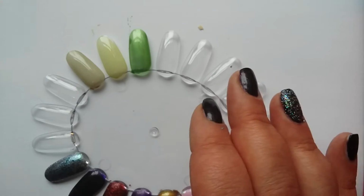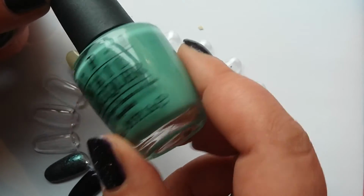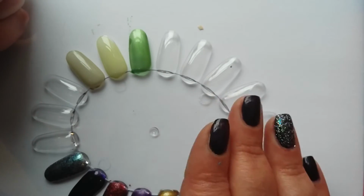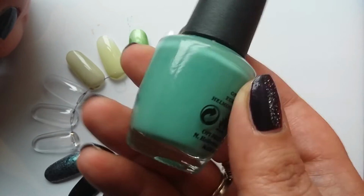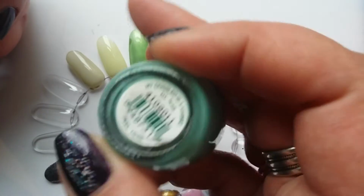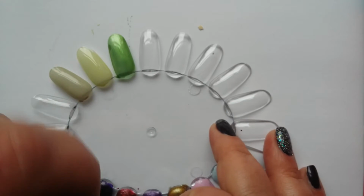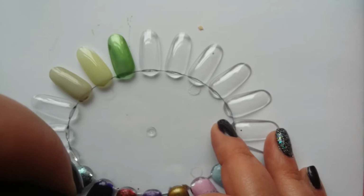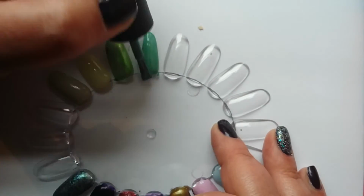The next one is again one of my favourite greens, and this will definitely feature in my top 10 OPIs video. So what I'm planning to do when I've done all of the OPI collection is to let you know which 10 from that entire series are my favourite OPIs, and I can tell you that this will definitely feature. This is the right way around. My Dogsled is a Hybrid, and this is one of the first OPIs that I ever got, actually. So it wasn't that long ago that I started collecting OPIs, and this is from the fall 2014 Nordic collection.